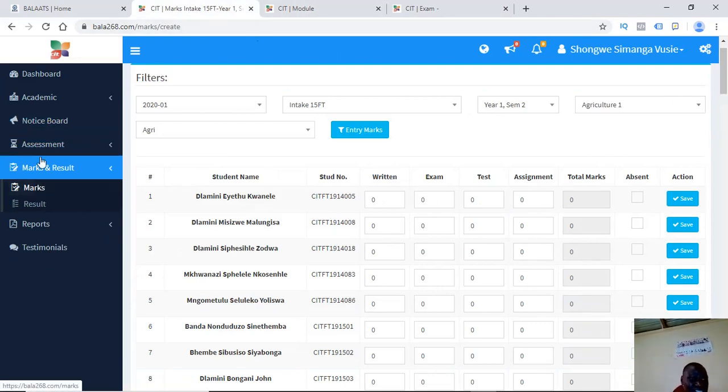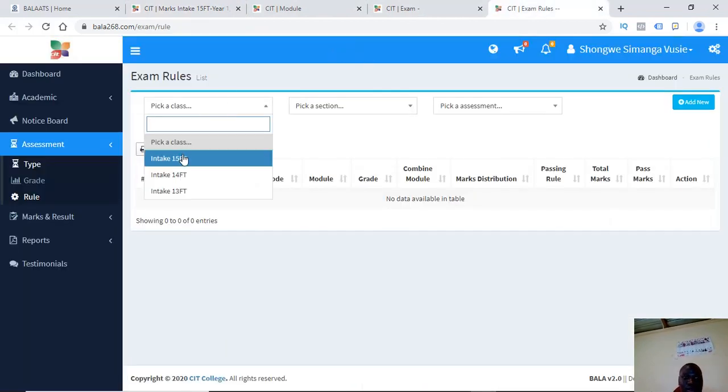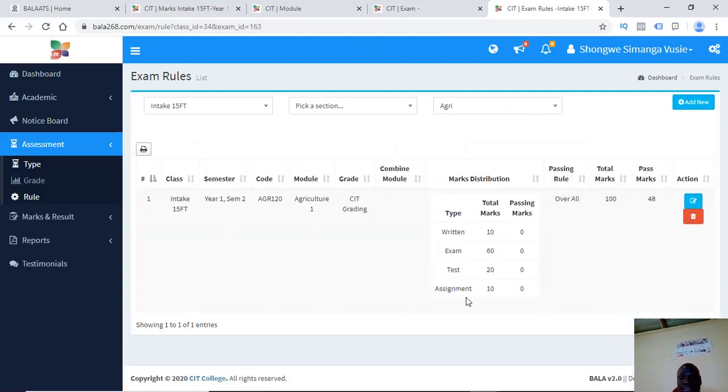Let me just open the rules in a new tab. I want to show you the rule that will be used by the marks we will be entering there. So we have written, which contributes 10%, exam contributes 60%, test contributes 20%, and assignment contributes 10%.